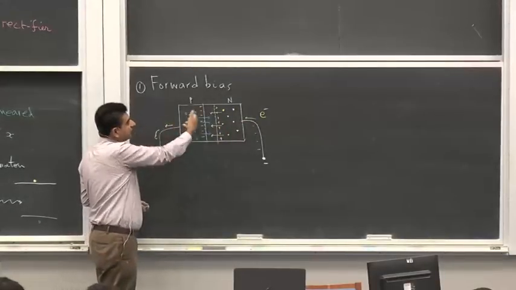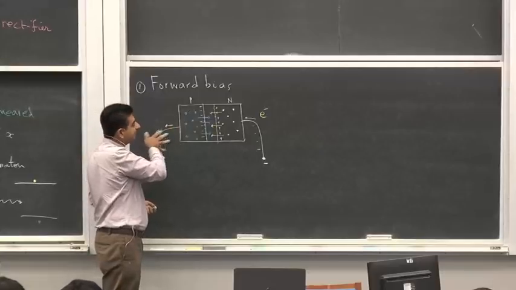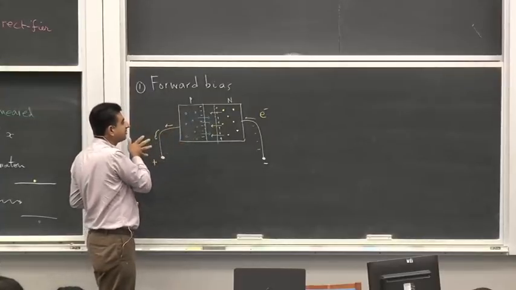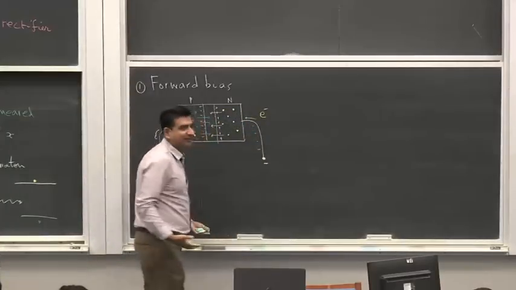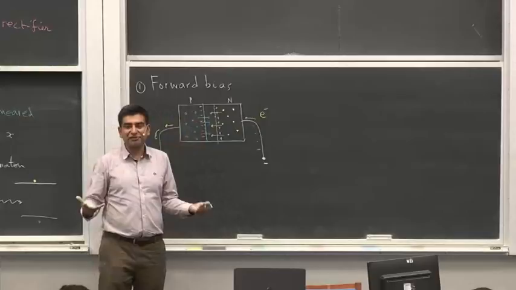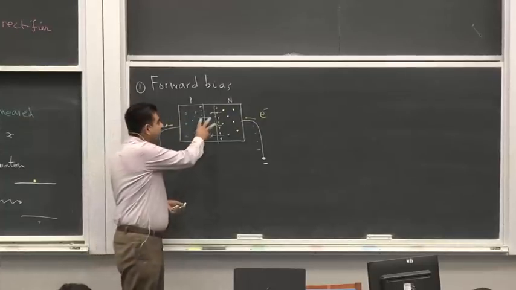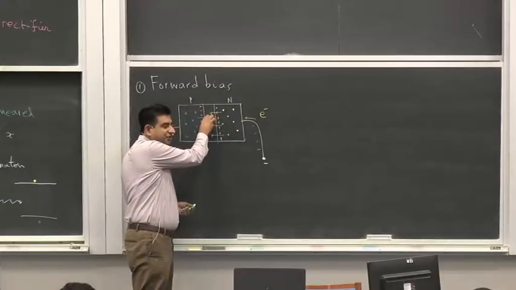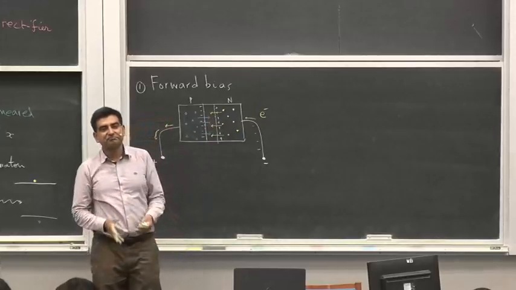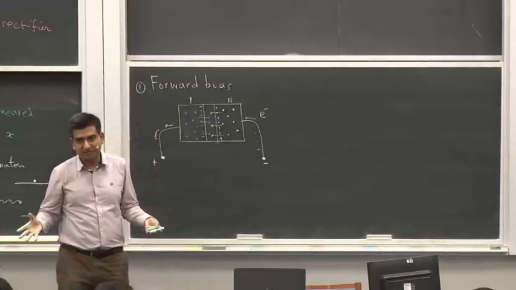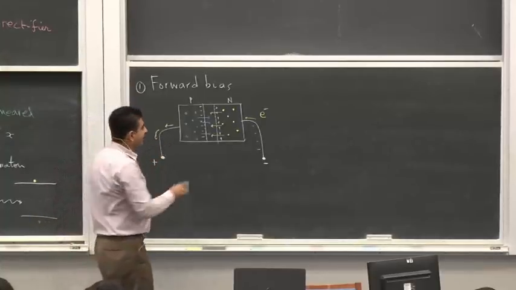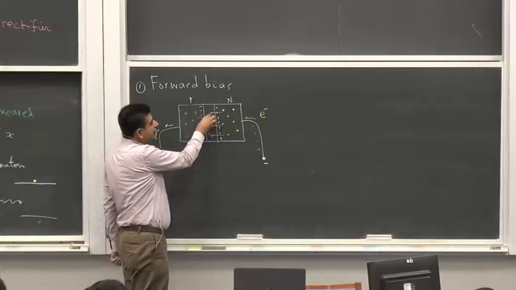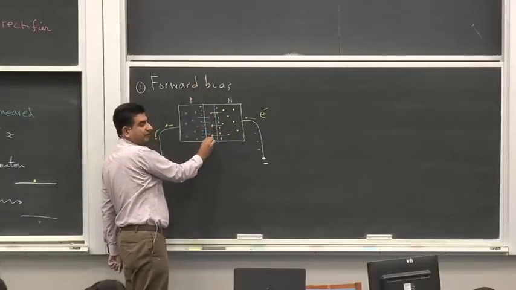Taking off electrons from the p-type is the same thing as supplying holes into the system. So you have electrons coming in and holes coming in, but where are all these charges going? They are actually recombining inside the junction region, inside the depletion region, and giving off energy. If this were constructed as an LED, these electrons and holes that recombine are going to give off photons, going to give off light.